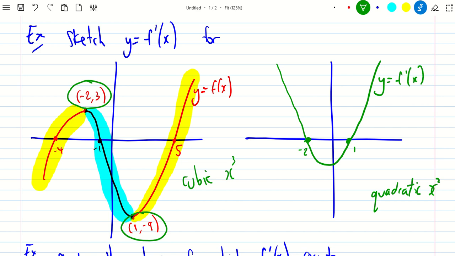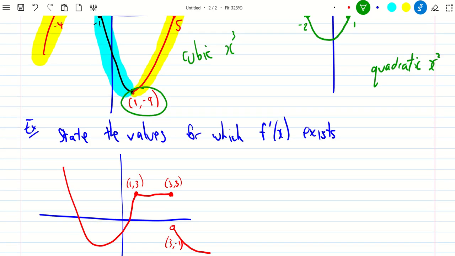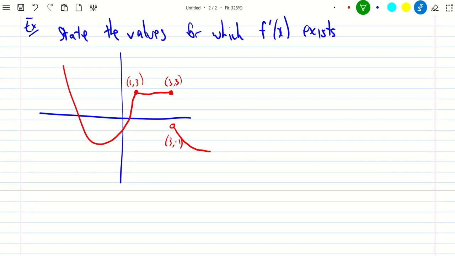Okay, we don't know for sure, we don't know specifics, but we know there's a turning point at -2, that's an x-intercept. It's got a turning point at 1, that will become an x-intercept. And we know that it is probably going to be a cubic going down to a quadratic, and so that's what the derivative will look like. Hope that makes sense. Let's have a look at this next question, and I'm going to go back up to that table we started with.